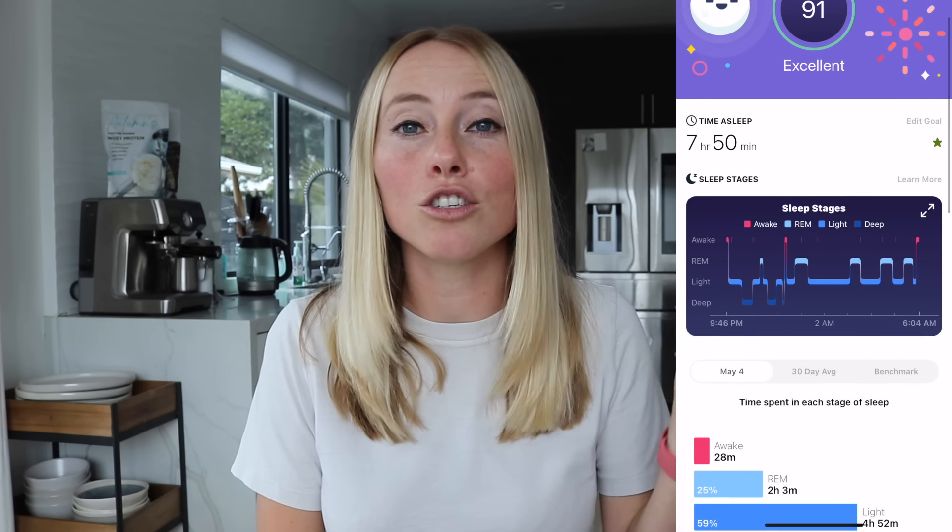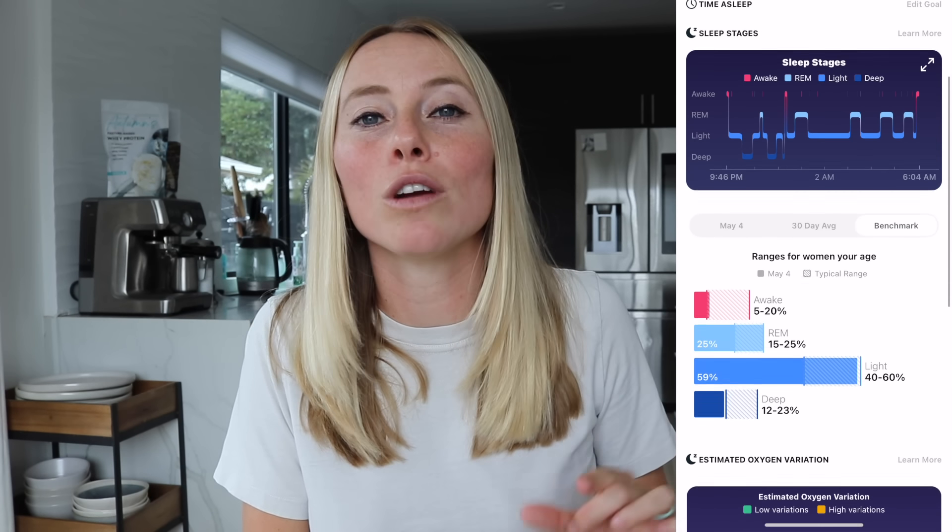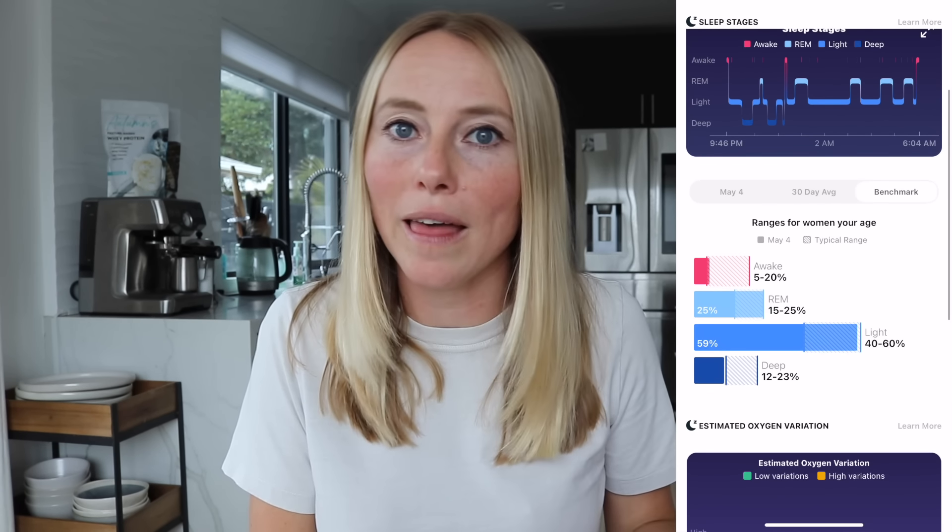If you're waking up feeling really rested and energized, then you're probably getting balanced sleep. But if you like data, you can use one of the many sleep tracking devices. I've used my Fitbit for this — it breaks down your REM, deep, light sleep, and awake time, and shows you benchmarks of how long you should be in each category versus how much you actually were. That way you can start making progress towards adjusting your sleep to get higher quality rest.